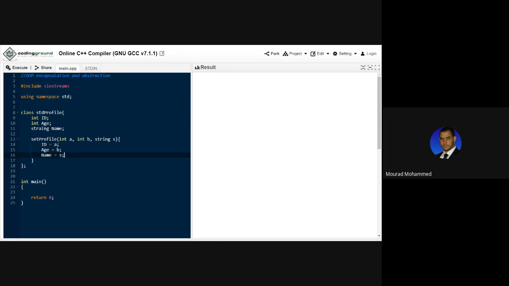Set profile has been terminated. Any output if we run? No, so far we did not finish yet. We cannot run because we still have to specify the visibility for this block and the visibility for this block. So for this block here, I'm going to set the visibility to be private. Great. And for this group, I'm going to set the visibility to be public. Great. The group of parameters, or the attributes, we prefer to make them private, and we reach them through the use of the methods from the same class, from the same scope.